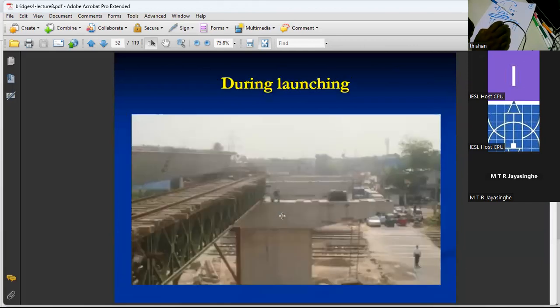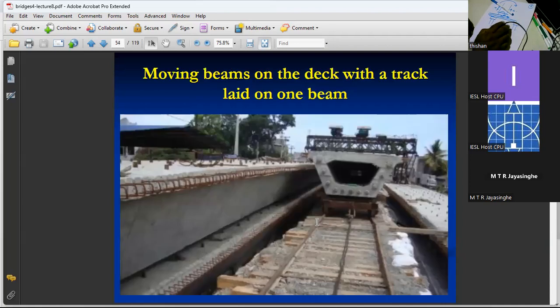So you might find a situation where you are loading only one side of the pier capping beam, and in doing so you are loading only one side of the pier. And here you can see some prop also has been placed during the launching operation, because there can be very high loads on one side of the pier. But these are the situations that you might like to do computer analysis for. So how can we do computer analysis for this type of situation? That's what we are interested in seeing.